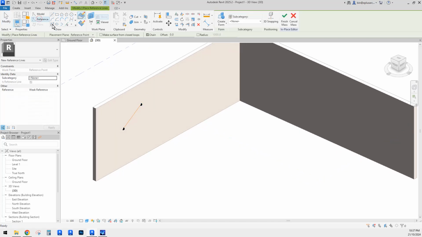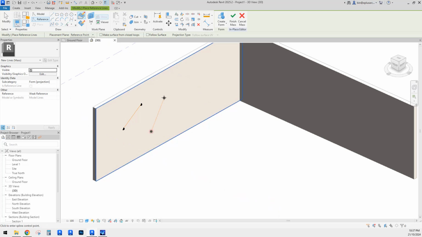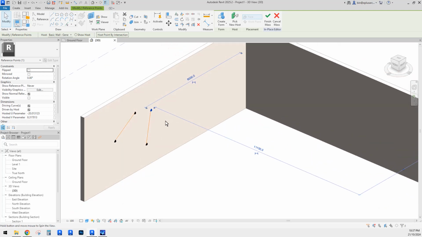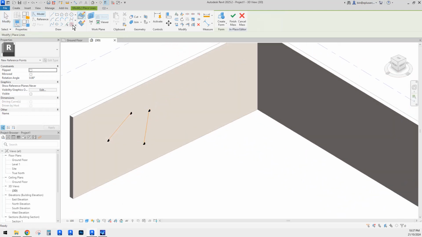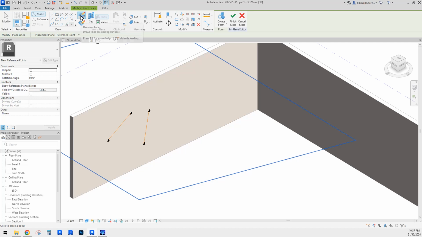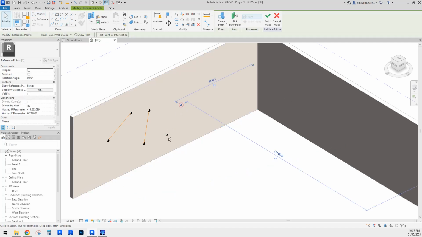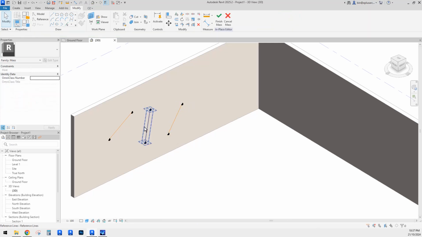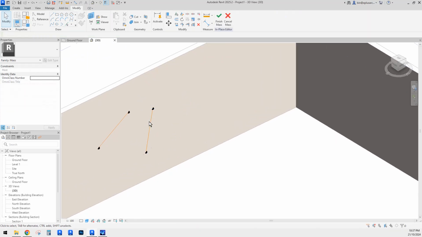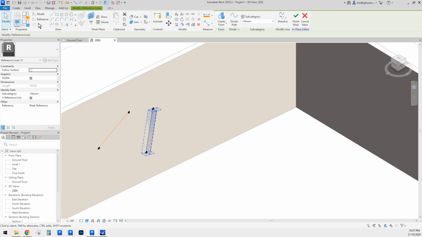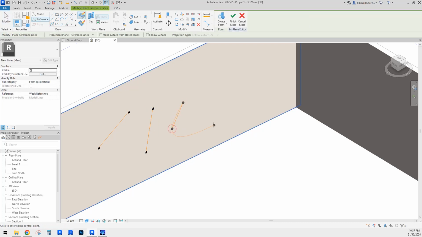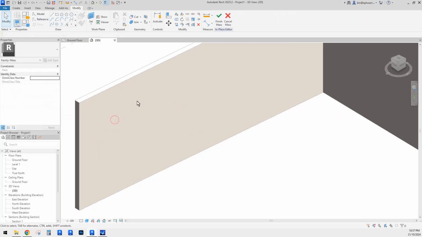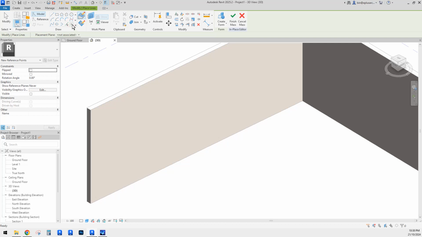Because when we use draw on face, it's basically similar. You can see these are points on this face, right? So it's exactly the same as if you do points, draw on face, 1, 2, select them, create a spline through points, and make them reference line. But the issue is if we create this one, we can only do 2 points. If you add another one, it becomes curved. So for this exercise, we can just directly place points instead.